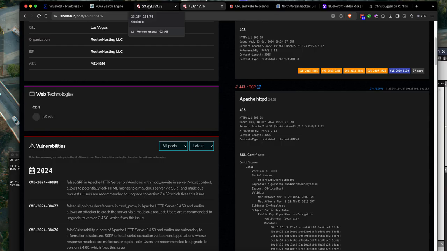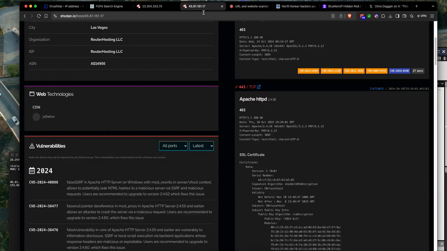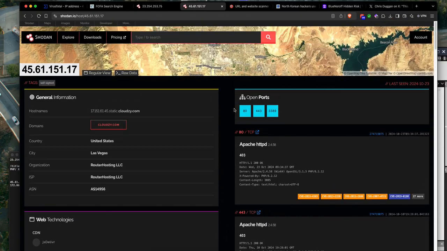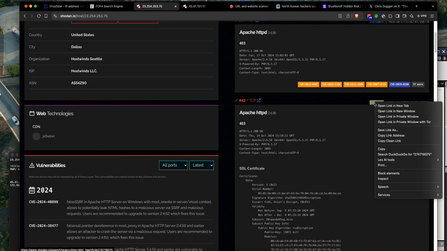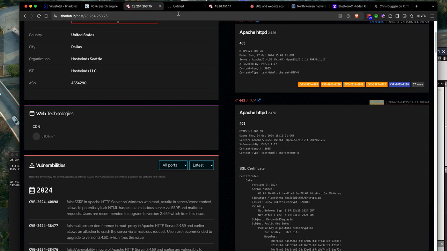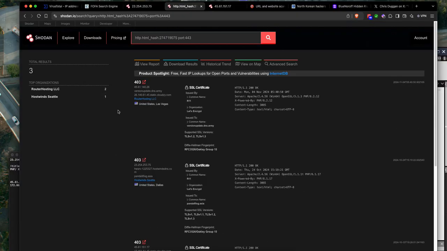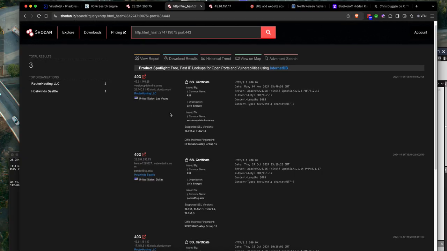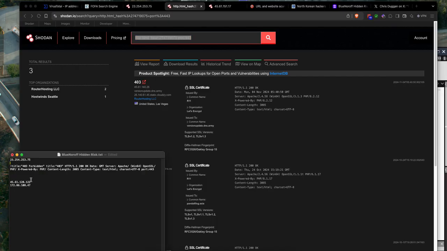The other thing, going back to the original IP that we looked at, and then this one, would be the HTML page. So we've got this HTML page on here, so we can have a look at what results that brings back and see how unique that is in the configuration. Again, we have 6 results, filter that down to 443. So we've actually reconfirmed a hunt. It's the same 3 IPs, and they're all using that very, very unique HTML page. So that's 2 hunt rules that we've got just pivoting off there.